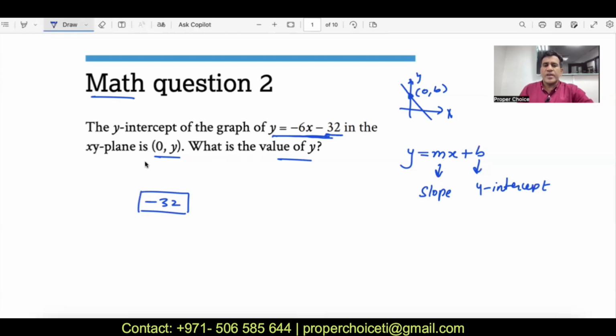So the hint here is whenever they use the word y-intercept, it should come to your mind that the value of x is 0 there. Similarly, sometimes you might get a question where they ask you to find the x-intercept for more complex equations. In that case, you have to put the value of y as 0, and the x value or the result you get, that itself is the x-intercept, right? So let's move to the next question then.